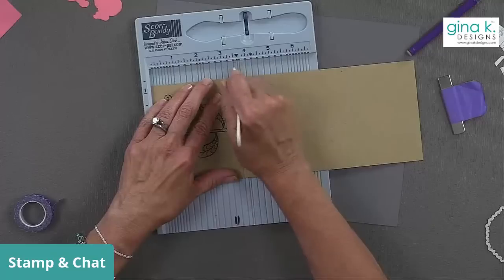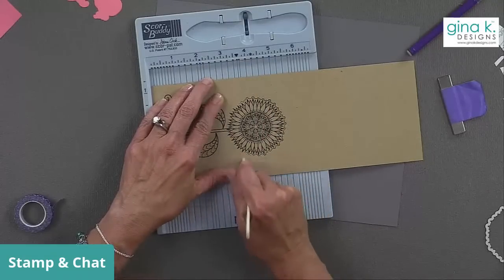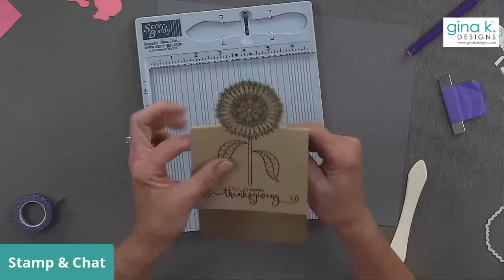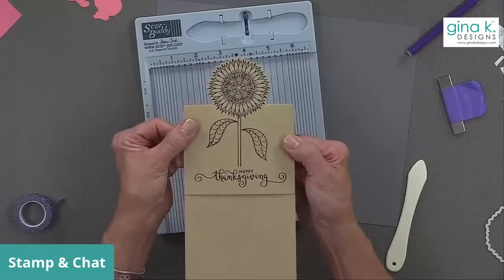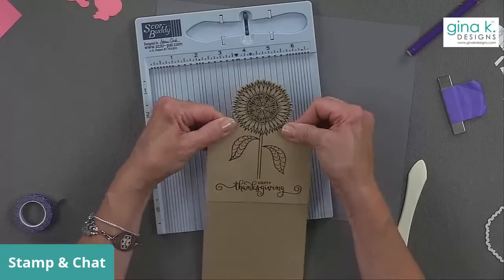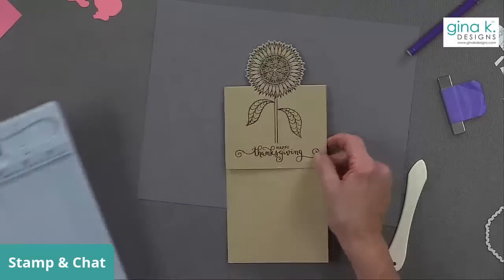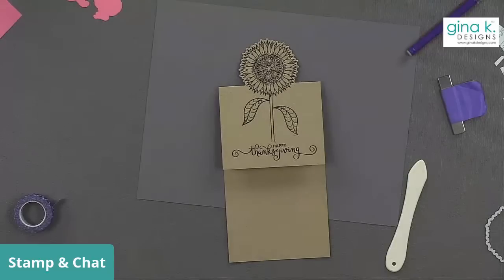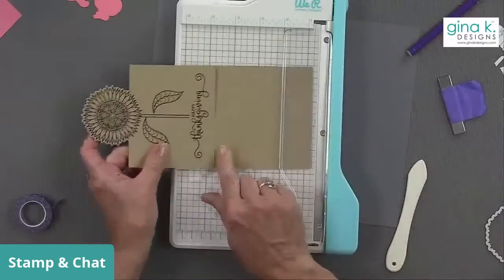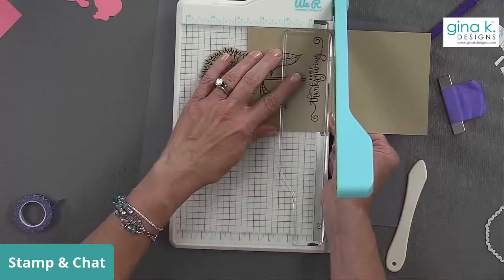So I'm scoring up to the flower on both sides. And now I'm going to fold that, and you see the flower is sticking up outside of the card. Isn't that cute? That's just so cute and happy. Now I'm going to cut the bottom off, so I can save this for another card. So I'm just going to line it up down at the bottom.